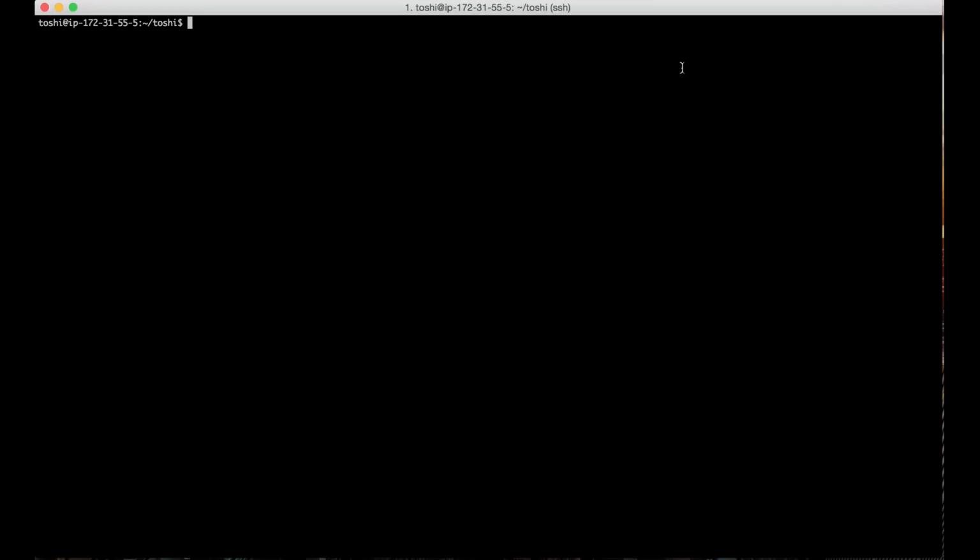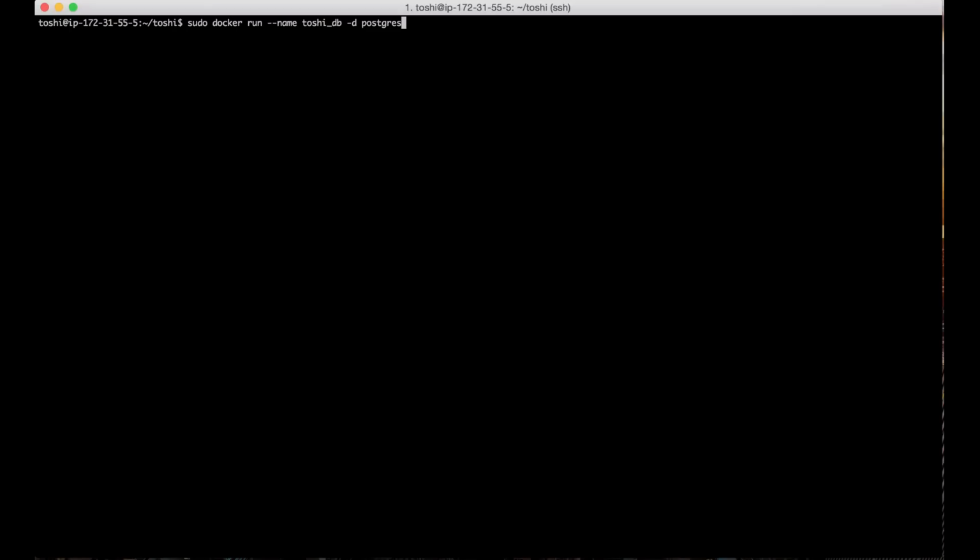All right, so the next step is to run sudo docker run, and then we'll do the name flag, and we'll call it toshidb. This container we're about to run is going to hold the Postgres database that we're using. What this is doing is running a Docker container with the name of toshidb as a daemon, as a background process, using Postgres. Now, we don't have a Postgres image on our machine.